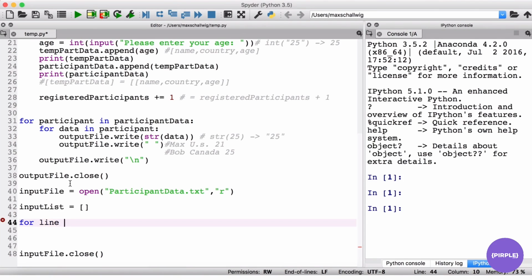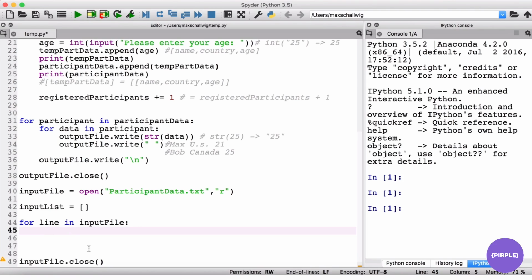And we're going to go for line in the input file. So if we remember from our last video what this for loop actually does, and then we have the colon here, what this for loop actually does is it reads the input file line by line. So we could also use the input file .readline, or we can read the whole thing and save it in a variable. But this for loop is a really nice method of just reading the input file line by line without really having to keep track of much. So through this we'll just read through the whole file in individual lines.